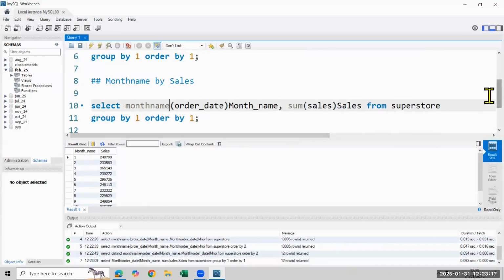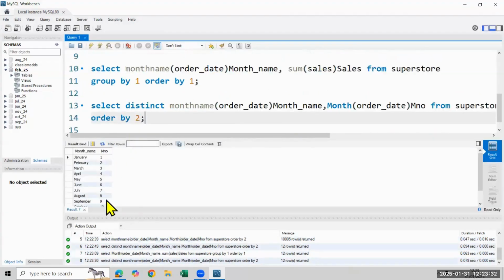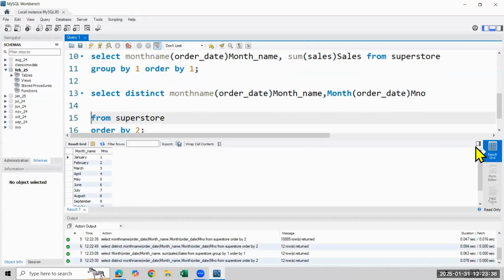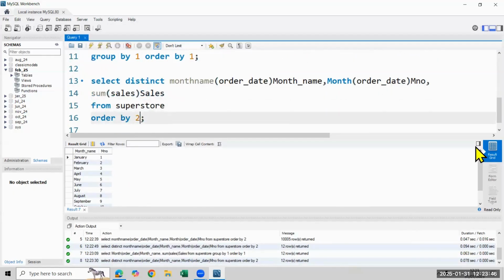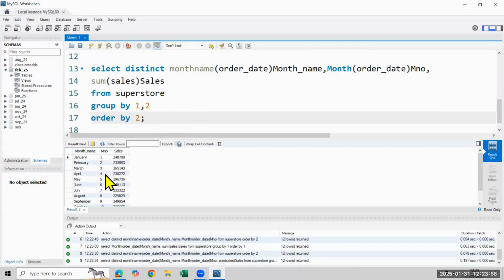So what is another way of approaching? Here, you're going to use a subquery. A query inside a query is known as a subquery, like a nested if. Now, how many columns did you get from here? You got 2 columns. One more column you need, which is the sales column. So we will write here sum of sales as sales column. Now you have 3 columns. Whenever I am writing an aggregate function, what should I use? Group by 1, 2. Once I write 1, 2, it will take January and month.